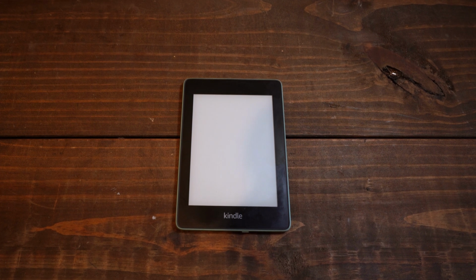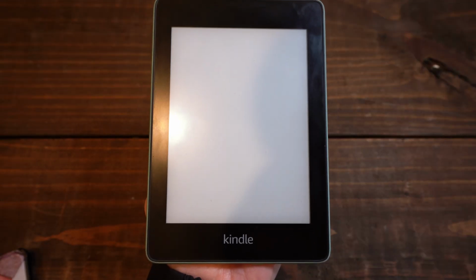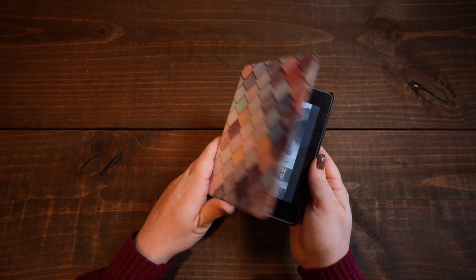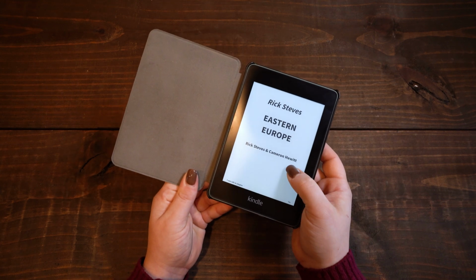Physical books are great. They're not always efficient for a traveler who's limited on space. That's why I highly recommend the Kindle Paperwhite for travelers that are avid readers. The Kindle Paperwhite is lightweight, it's very compact and small. The battery life lasts a really long time, and the display allows you to read in any type of light. So you can be reading outside, on a plane, in the hotel room when it's dark. This product is great for avid readers.